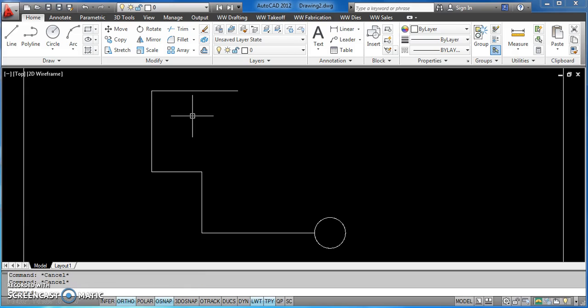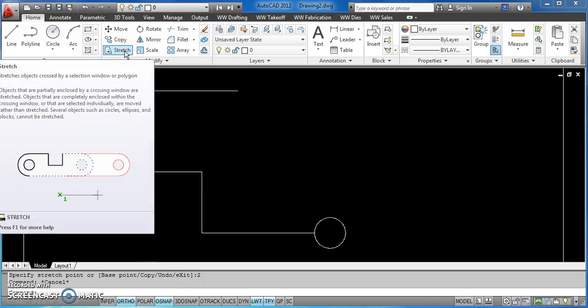You can stretch multiple objects at once using the grips. If you select and highlight the grips first, so I'm going to hit shift and click on that one and shift again and click on that grip. And now I'm going to click one more time on this last grip to activate it, and now you can see it's stretching both lines. And if I want them both to extend, let's say 2 inches, now I extended both of them together. So that's another way to stretch. Then if you use the stretch command, it's here on your ribbon.